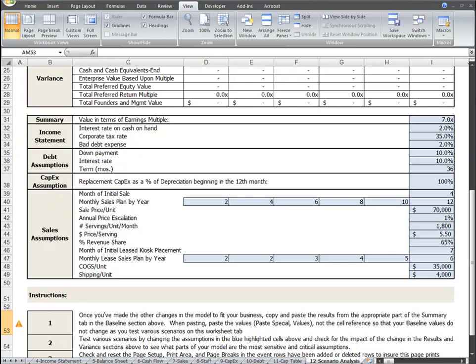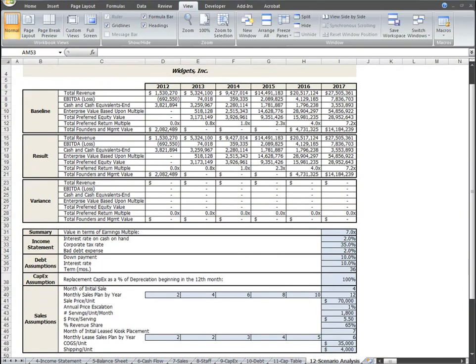Any changes made in these blue cells will immediately ripple throughout the entire plan and return the overall impact in the result and variance sections above to show you the impact of that change. As an active angel investor and investment banker, this is my favorite part of the plan because it enables me to quickly test scenarios such as what if sales are much lower than expected, or what if costs are higher than expected, etc. Let's change a few assumptions and see what the impact is to the overall business plan.